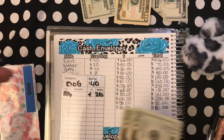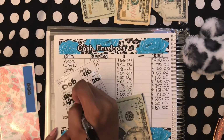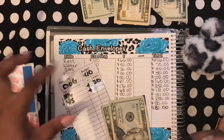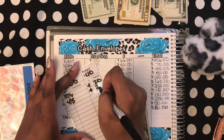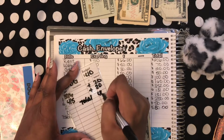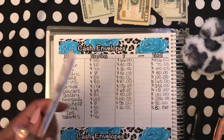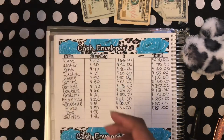But like I said, I'm still trying to get my flow together and figure out, not every time you're going to be filling all of the cash envelopes at one time. Some people do. Me, I'm not. Once I get to my goal, that's it. You know what I mean? So another $20, totaling 40. We are at our goal for the dog. Pretty good on dog food right now. Her dog food pretty much lasts her a good month and a half or so.